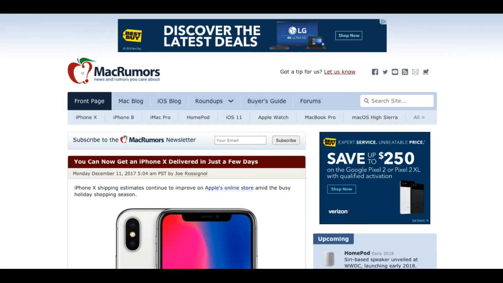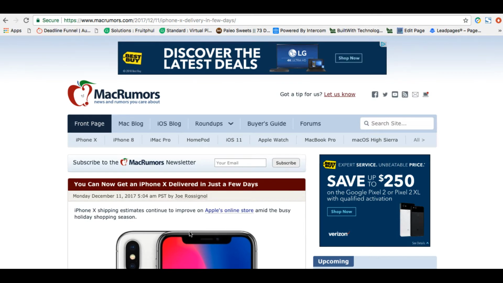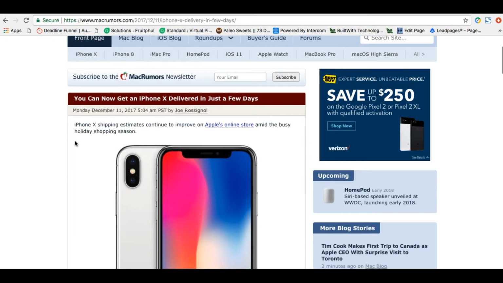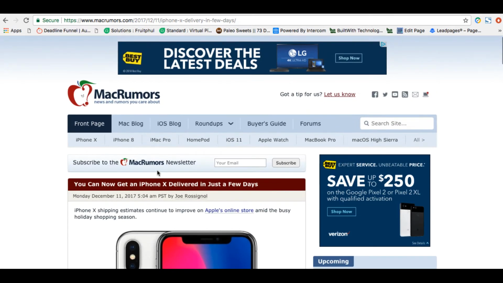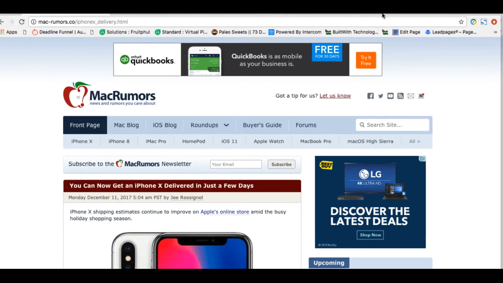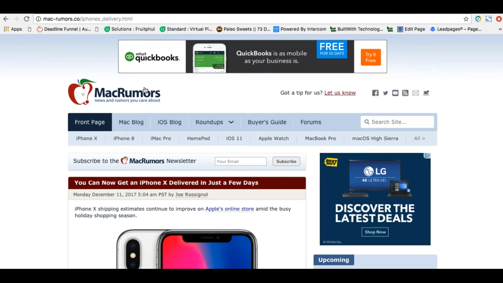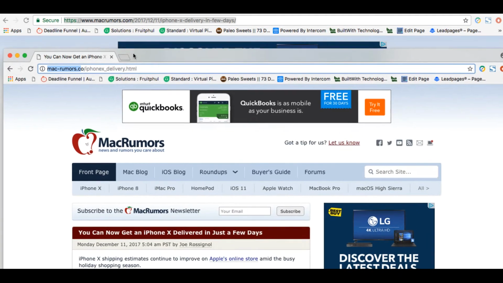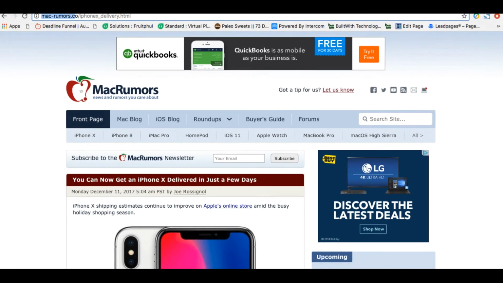Now, if you don't know what I'm talking about, what I mean is, for example, you can go to this site here, for example, macrumors.com. Say you're in the Mac tech niche. You find this good article about saving more iPhone space. You can copy it, and then you can actually upload that exact copy of it to your own domain. For example, here's a brand new domain. Say we own mac-rumors.co instead of macrumors.com. This is one that we own this time.